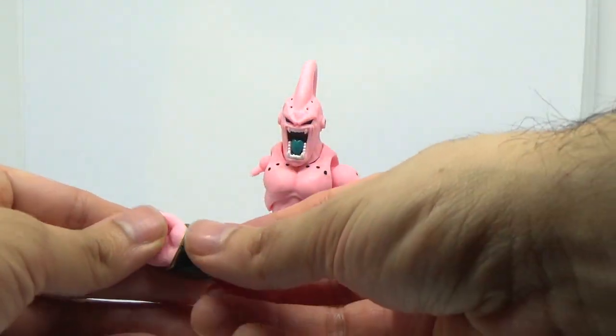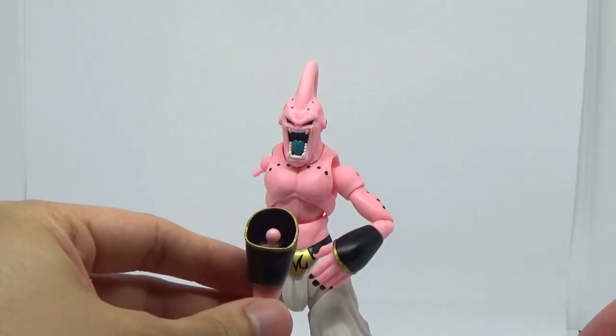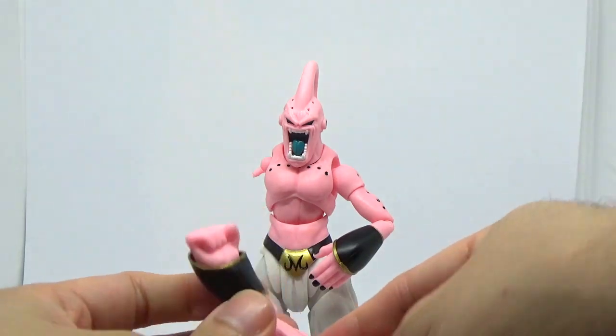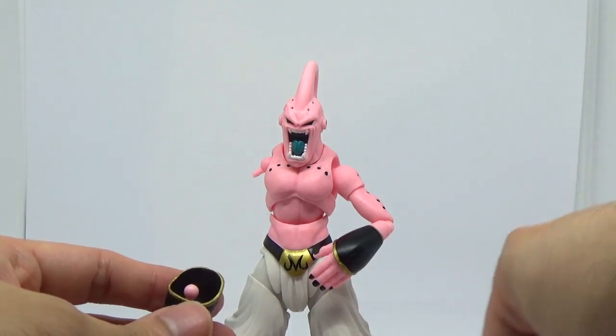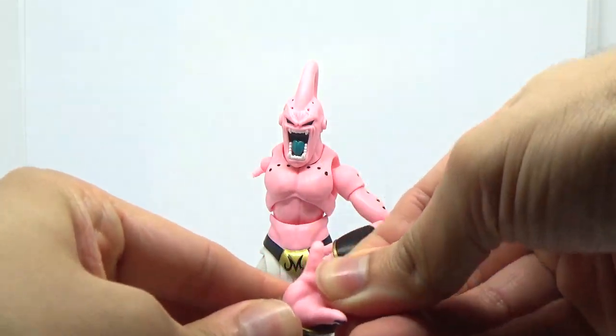As we have the arm fall off the umpteenth time as we're trying to look at the hands here, you can kind of see from the way the wrist pegs are set up there. Once again, slightly undersized, so you'd have to do a little more wiggle room and kind of trim things out if you wanted to steal the hands off this thing. Which, honestly, the hands aren't too badly handled. Not the way I wanted to word that, but still works in this case.